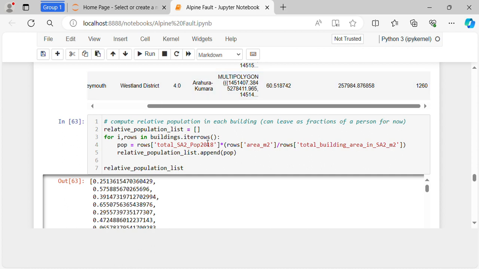Then we compute the relative population in each building. We can leave it as fractions of percent for now. So let relative_population_list equal an empty array.